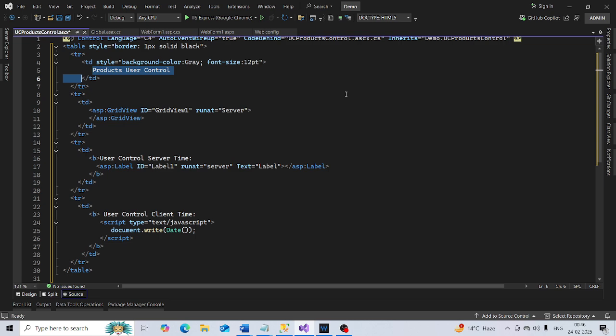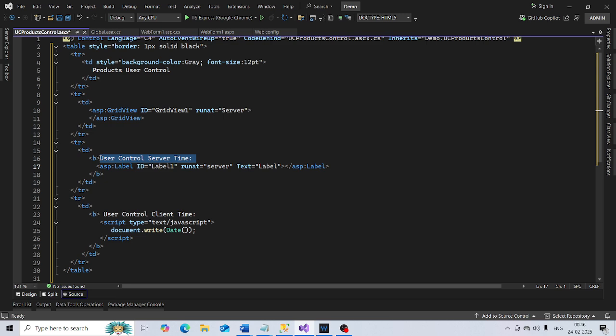And then I have a grid view control in the next TR. In the third TR, we are displaying the server side time.